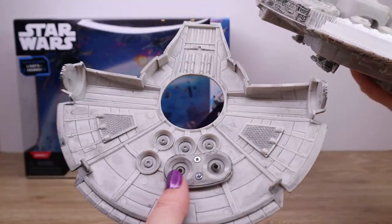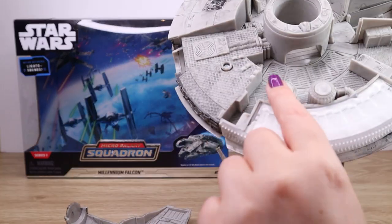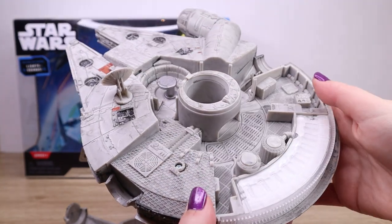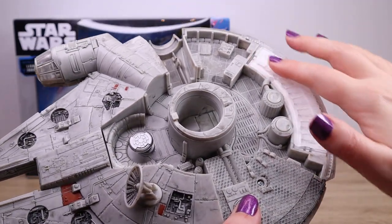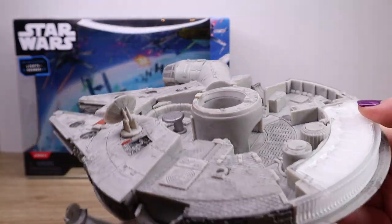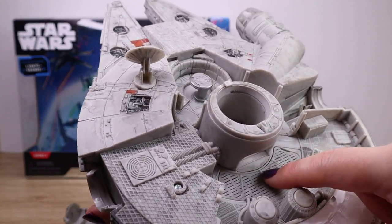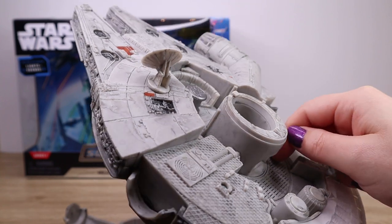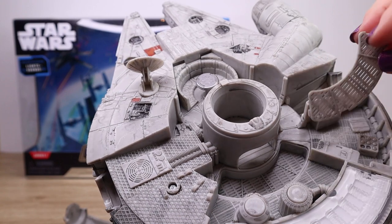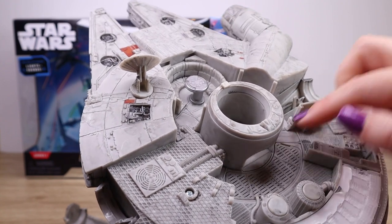We can see the underside of the electronic buttons here. These two are buttons. They obviously connect to these so that you've still got the buttons to control lights and sounds when you've got it open as a playset. That's kind of fun. We can see some of the inner workings here for the lights at the back. And we've got some really neat play scenes here. We've got a little section here. This part comes out. Let's see how well that lifts out. So we can hide some characters or secret notes or something here in the secret smuggler compartment. That's kind of fun. That clips in nicely.